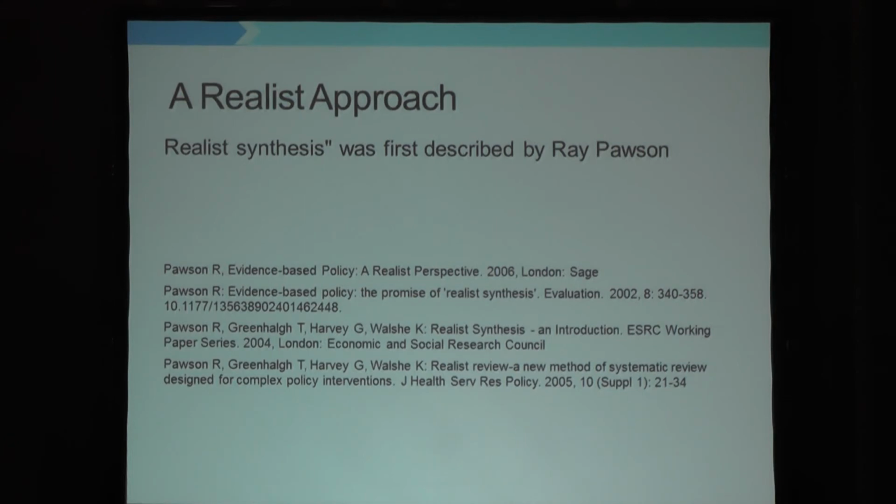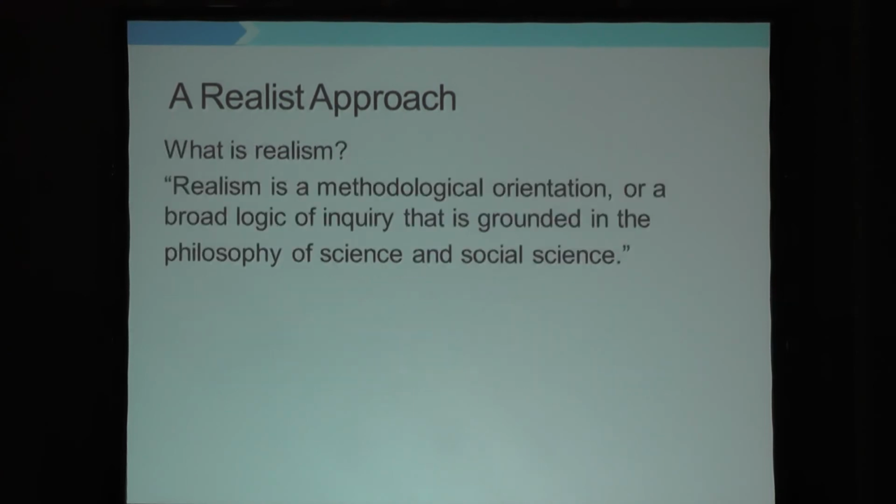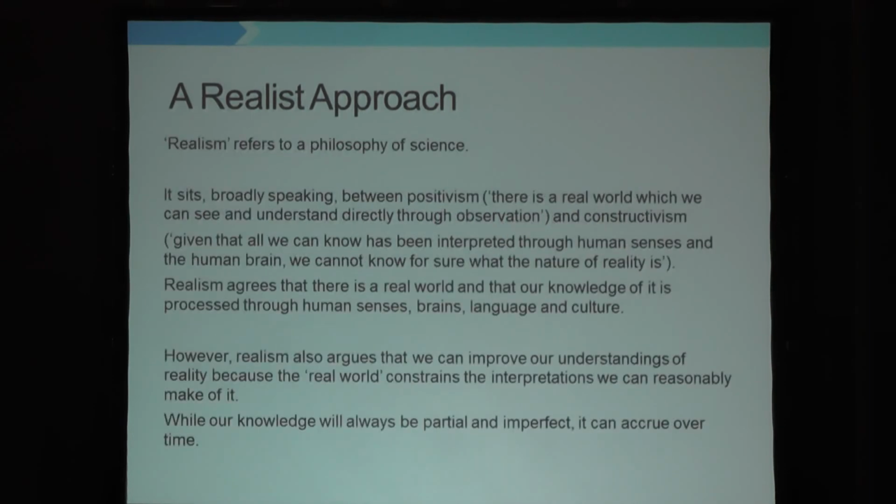And they're methods that you're very familiar with. But also I just wanted to finish by highlighting that perhaps we also need to look to other methods for evaluating some of the implementation methods that we use. A realist approach was first described by Ray Pawson, and there are other papers there that might be of interest as well. It's a methodological orientation or a broad logic of inquiry that is grounded in philosophy of science and social science.